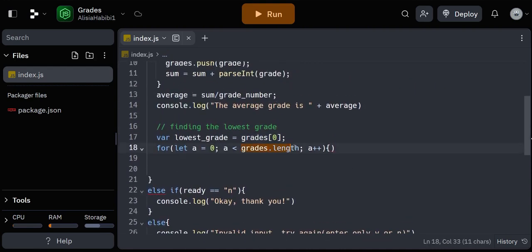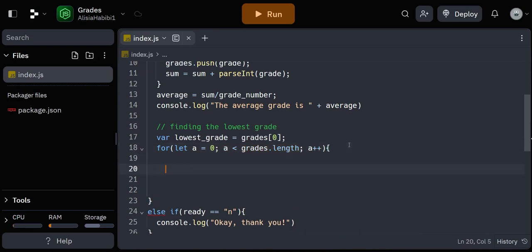That returns the size, and we make sure it doesn't go more than that size to compare and find the smallest value. So here I'm just going to hit enter and close my curly brace. So now I have my for loop going for me.